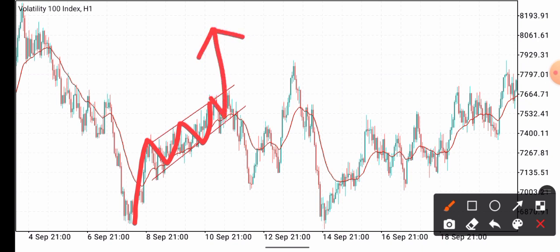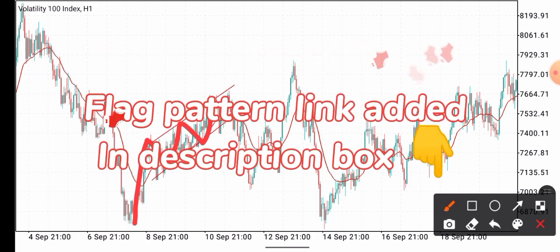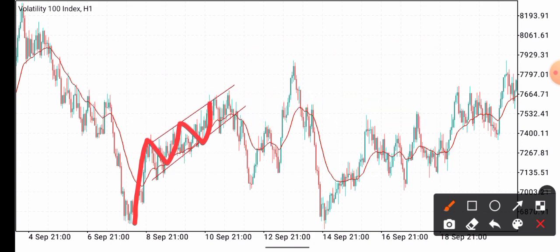What's the reason? If you figure out the reason, you have a sharp brain or you have knowledge of it. Let me just say the reason. The reason why I'll be expecting the buy is because there's something we call a flag pattern. We have a ton of different flag patterns. If you want to watch my video on flag patterns, the link is in the description. I'll put the link there so you can go watch it. I think that will give you knowledge on how flag patterns work.